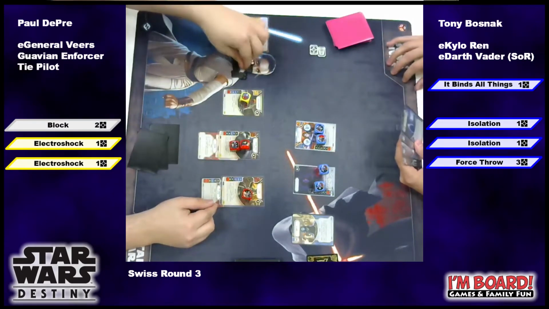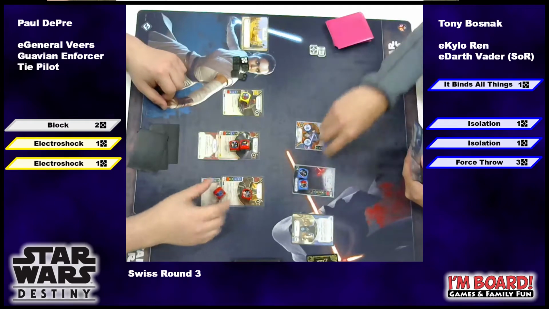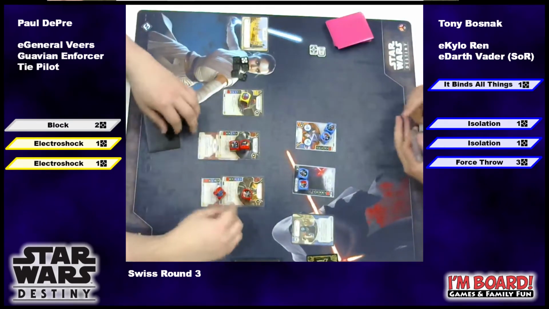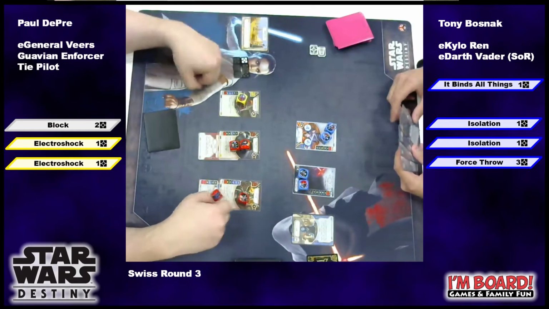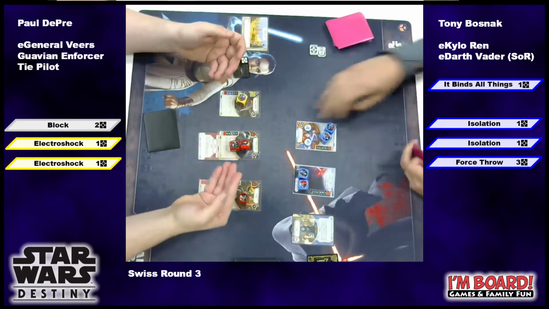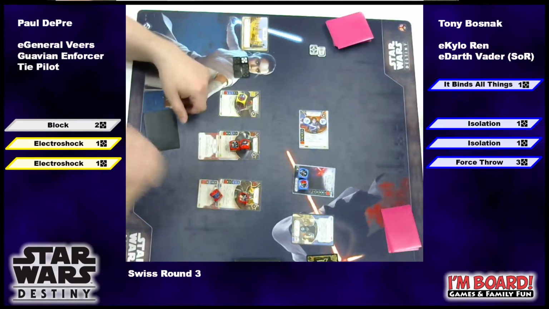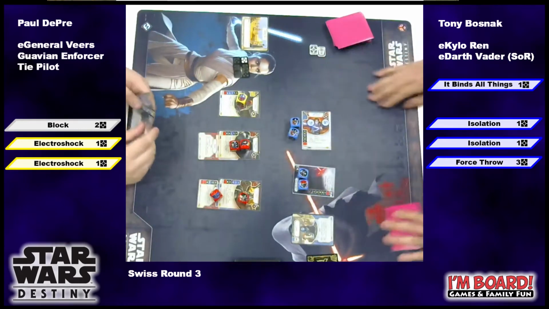So for you, I forgo the idea of block. He knows I have electroshock, so I'm just sort of using that against him. And I just put down more guns. So here comes Vader. He's got Force Throw in hand, which he's not going to be able to use. Those isolations might be useful. Yeah, he gets a special, and I can't see the other one.